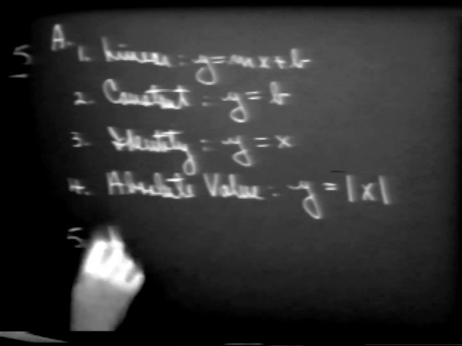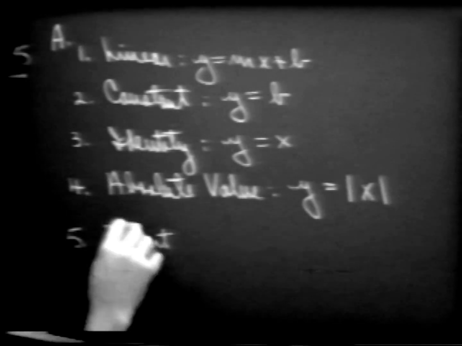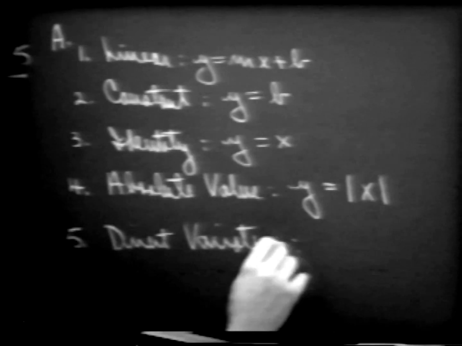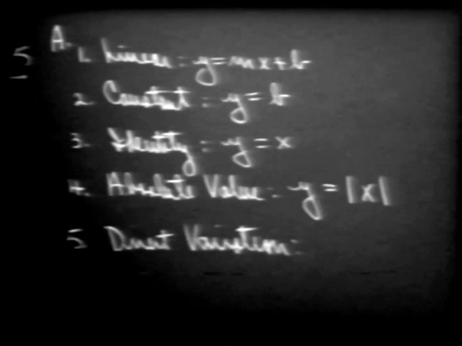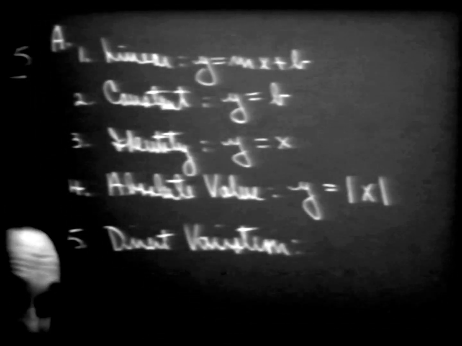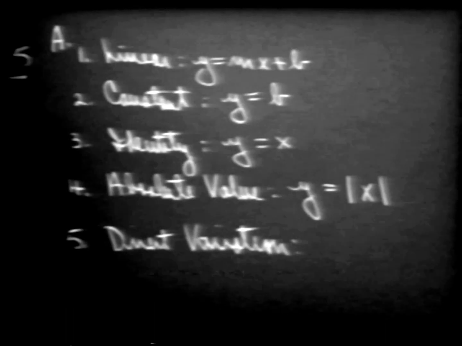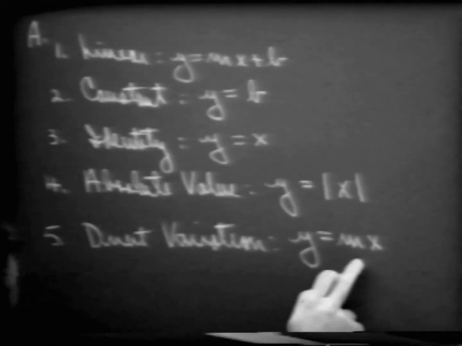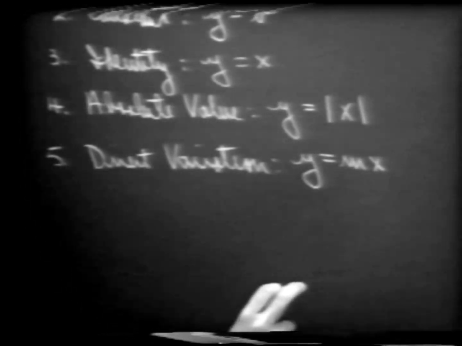In fact, it was this direct variation function that we worked on yesterday, the direct variation function. And what was the general pattern for that? And anyone? What was the pattern for the direct variation function? Remember now the y-intercept was 0, and Steve says y equals mx. Y is equal to m times x, what we call m that constant of proportionality.